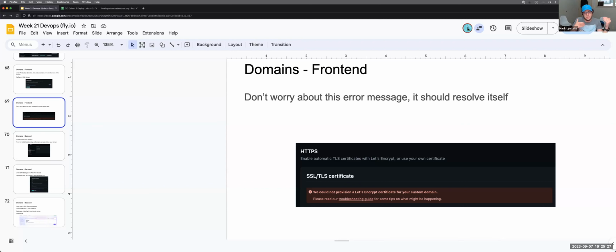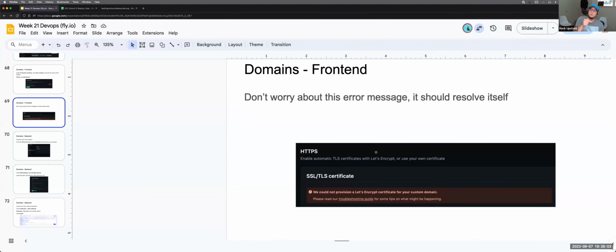Well, what we can do now that we've registered our domain is create a subdomain off of our domain that points to the backend. Then we can update our front end to talk to that subdomain, in effect talking to the backend. So I want to show you real quick how to make a subdomain off of your Netlify domain and how to get it to point to your Fly backend.